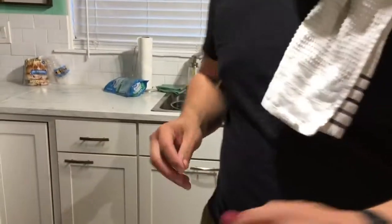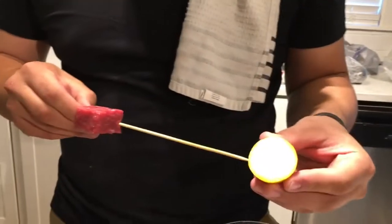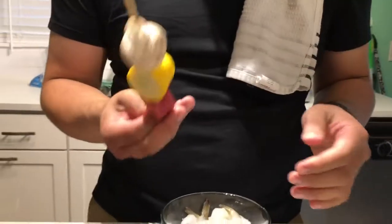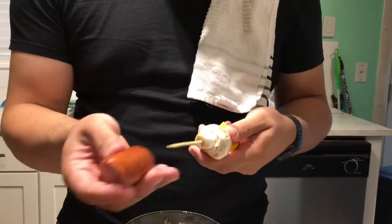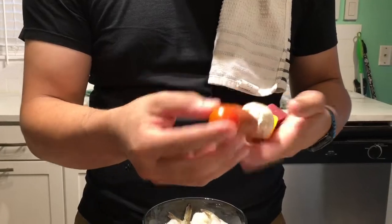Okay, so here's my skewer. So people don't realize that there is an exact science behind this. A lot of people will say, no, you just put things in at random. But let me tell you, this is a science, guys, and I have it down. Check it out. You do meat, veggie, another meat, then you do another veggie, and then you top it off with meat.